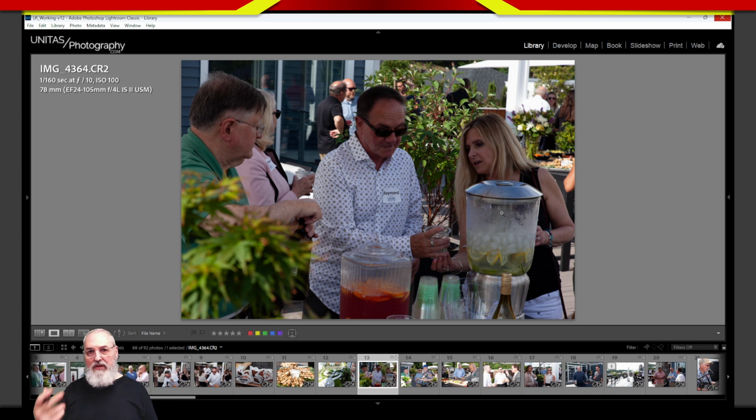You need to go up a little bit on your ISO. But the old adage goes, okay, if you're outdoors, bright sun, your ISO should be at 100. As soon as you step indoors, your ISO should go to 400. All right? Doesn't matter if you're using flash because it's the ambient light and how your camera records that ambient light.